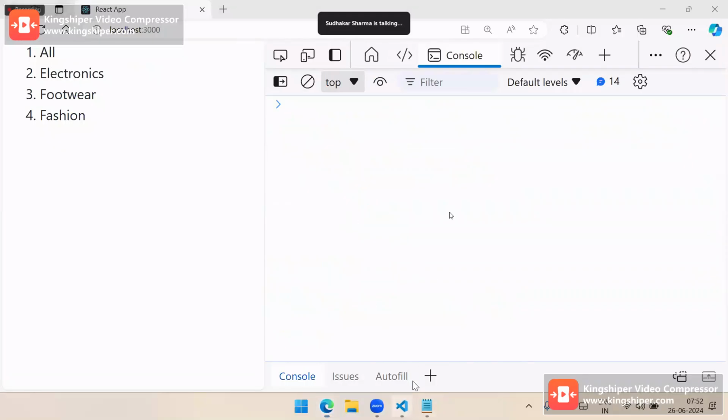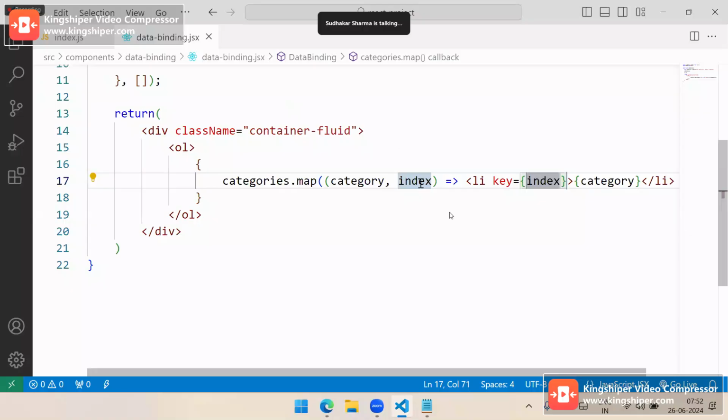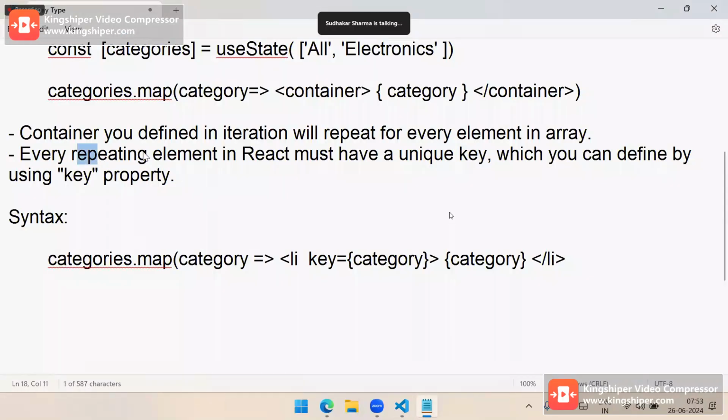The unique key can be the index number, or you can directly give the value, whichever you want to refer to. What is the advantage of this key? You can identify at which place which element is present, so that it will be helpful later for editing, deleting and so on. Every repeating element in React must have a unique key. That is mandatory.